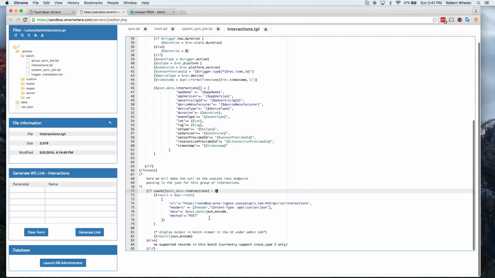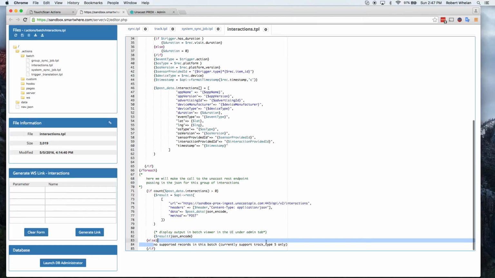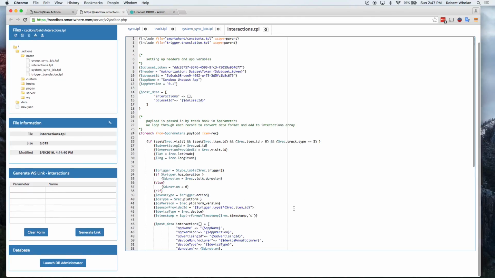Very simple to do. And we output the results there. If none of them happen to be type 5, for example if they were all installs or impressions or clicks, then you would just get that message, so you see something in the UI as it goes through. And that's really it. It's super simple to build integrations into Smartwhere.